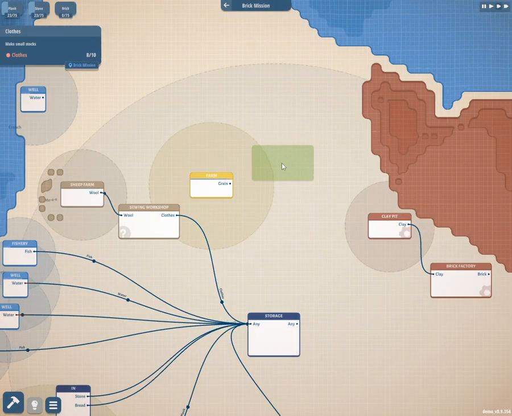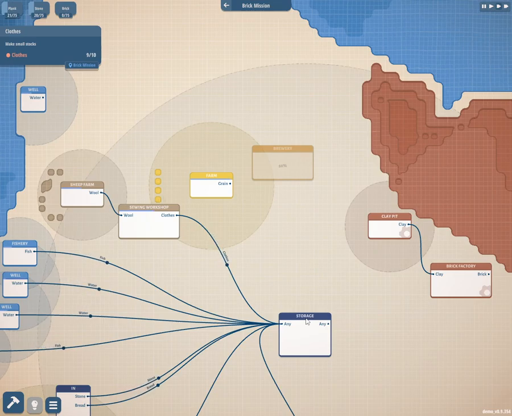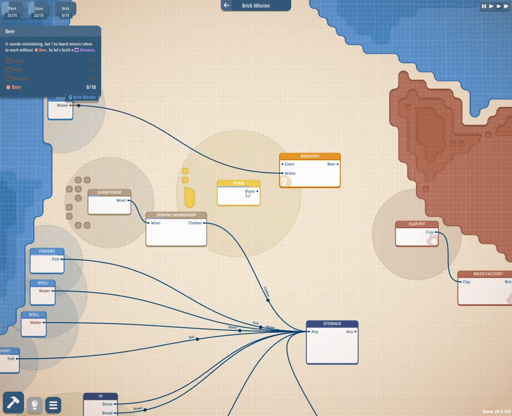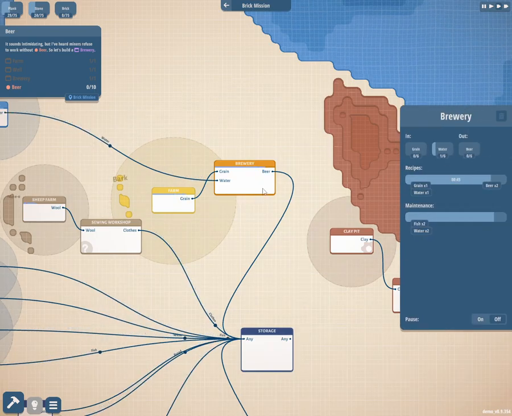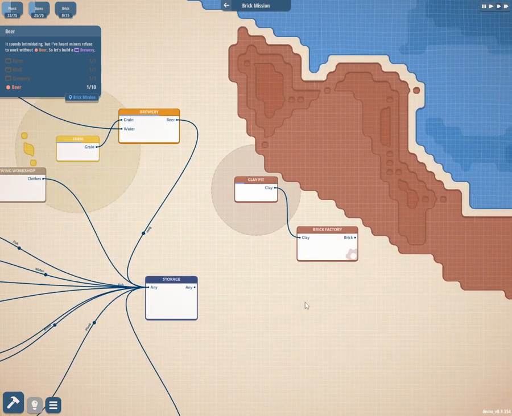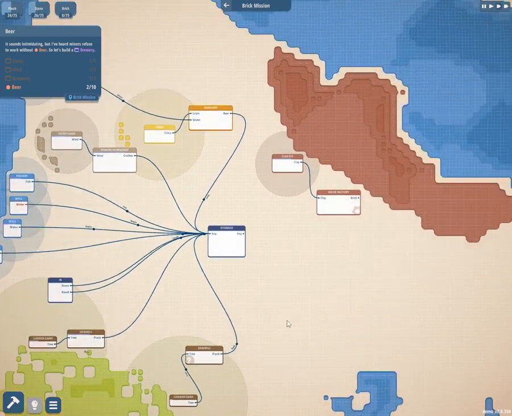And then lastly, a brewery. Alright, so in this case we're going to do water here, we'll do grain there, we'll do beer here. And then pretty much with that beer, we now will have enough to make the clay work, because then we'll finally be hitting the maintenance of here. And that's where you're starting to see maintenance of that. Now remember, the entire goal of our mission was to get brick, so we effectively did all this stuff just to produce these bricks.